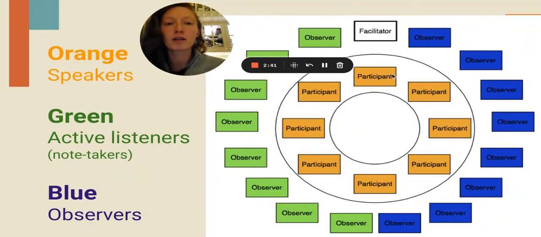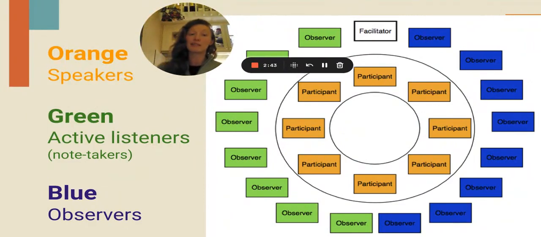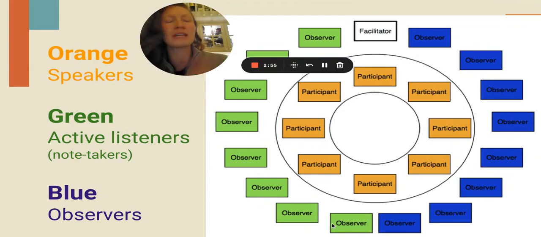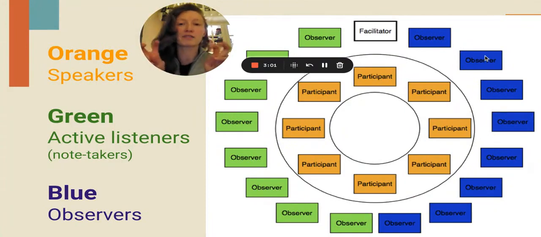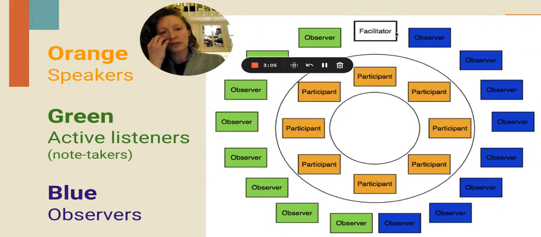So here's what the classroom will look like when we're doing the seminar. If you had Ms. Bosman last year, you already did this. You did this in 7th grade. So 1/3 of the class will be speaking. 1/3 will be listening actively. In other words, taking notes on what they hear. I'll have a worksheet for that. It'll be an easy listening grade. And then 1/3 will be listening kind of passively. In other words, you don't have to take notes every single time. You only have to take notes once. But more on that later.